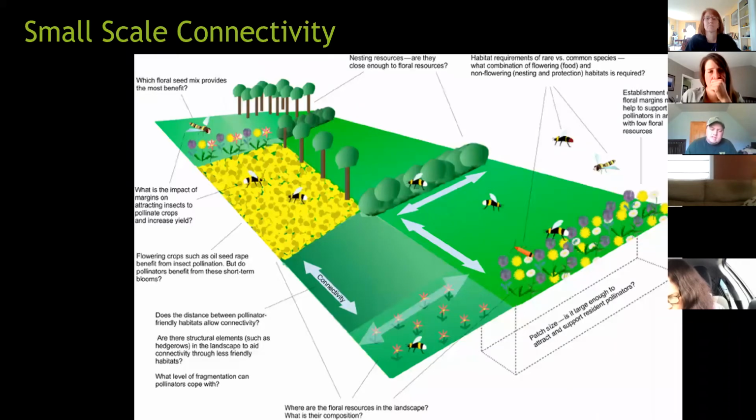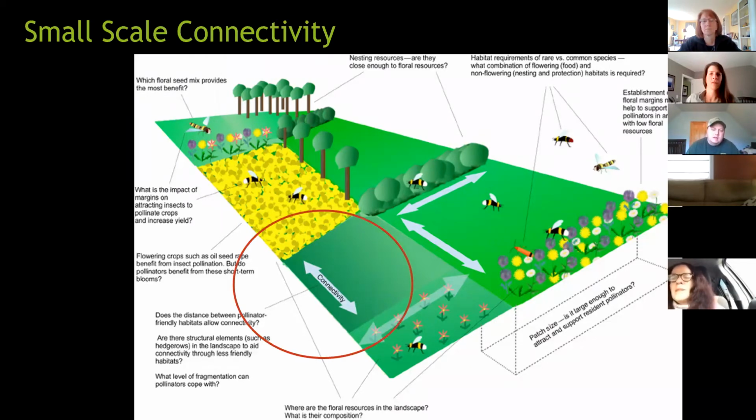So those are a bigger scale with blocks of woods and connections through hedgerows and things like that. Where you're going to find things like bobcat or deer or bear or anything else moving, but you have these smaller connections for pollinators. Don't have to be nearly that big. It might just be one patch of flowers to the next, or a few trees that connect to a wildflower meadow or something like that. So thinking in size terms when you're thinking about your own property, your own backyard. What's feasible, basically. You're never going to be able to do everything or provide everything for every type of animal on your property. But these scales are something to look at to see what matches with your interests and what's doable on your own land as well too.